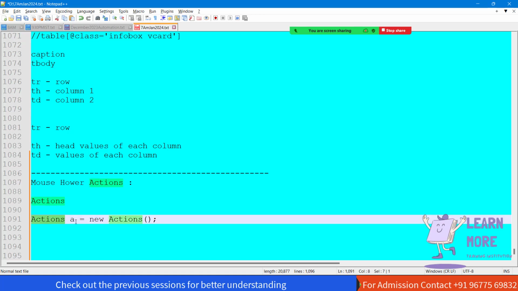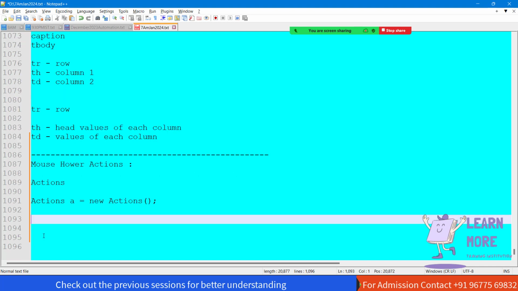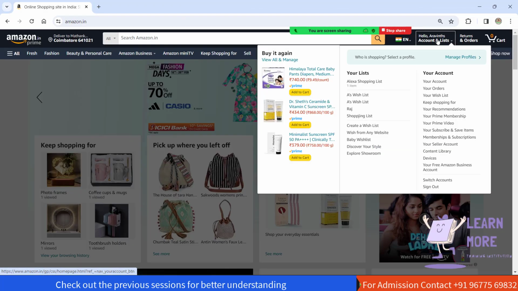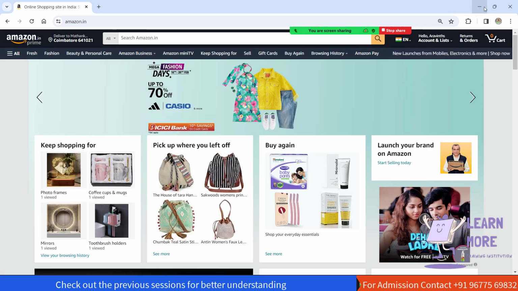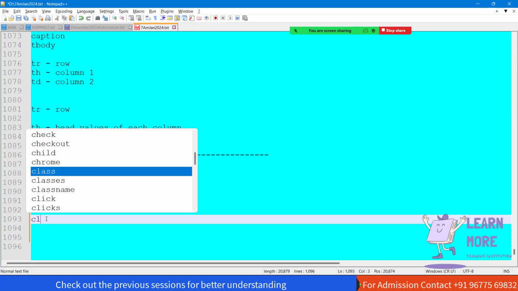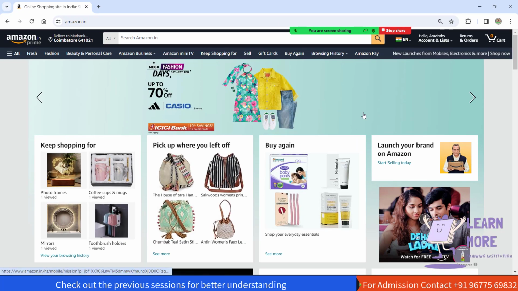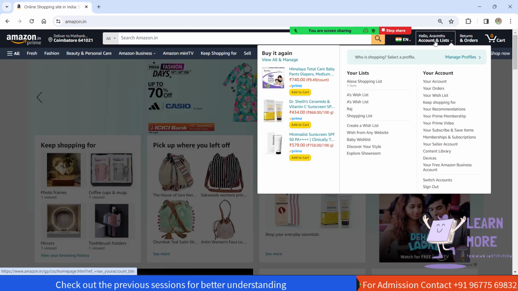The class contains methods. In a similar way, the Actions class contains multiple methods, and with the help of the methods we are going to handle the respective things. So what are the actions we are going to perform with the mouse? Initially, we may hover over a particular field. For this we will be using the method called click and hold. There is a method called click and hold, which generally hovers over the particular field and holds it for a certain time, so till we perform the action, it will hover the mouse over the field.